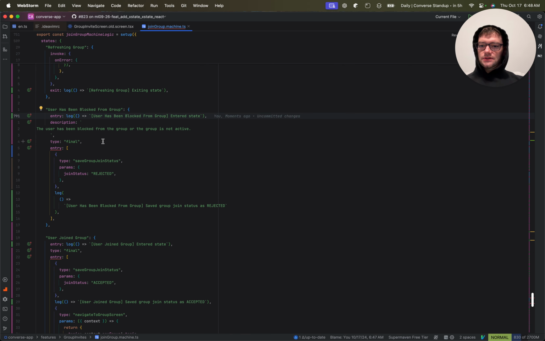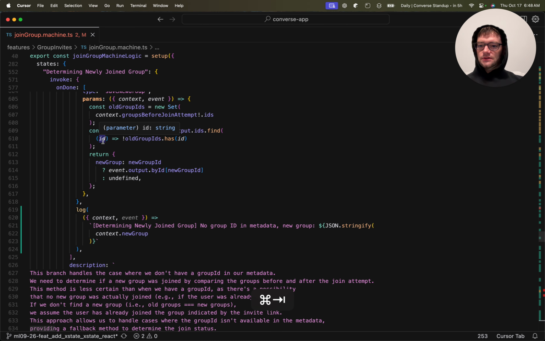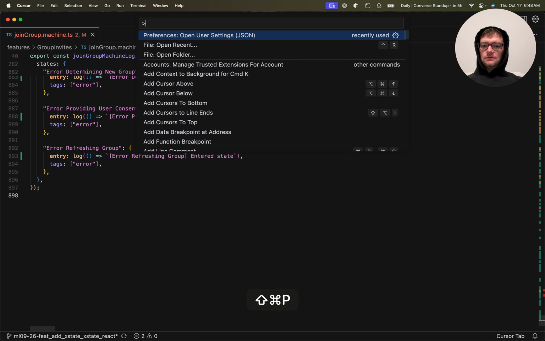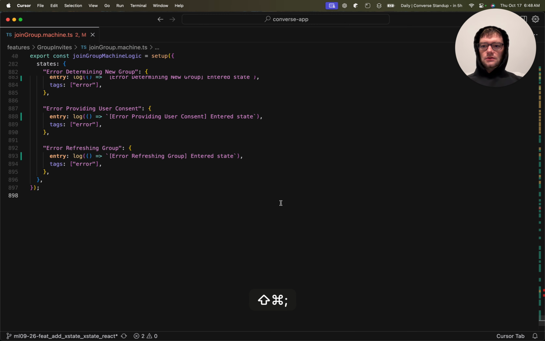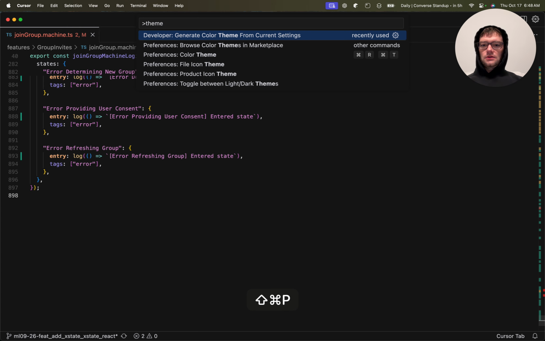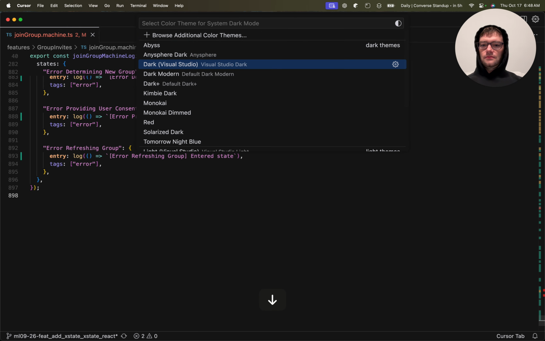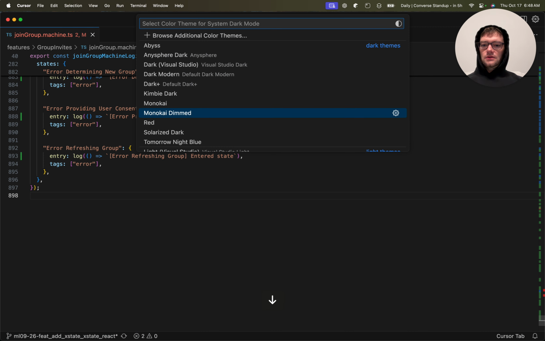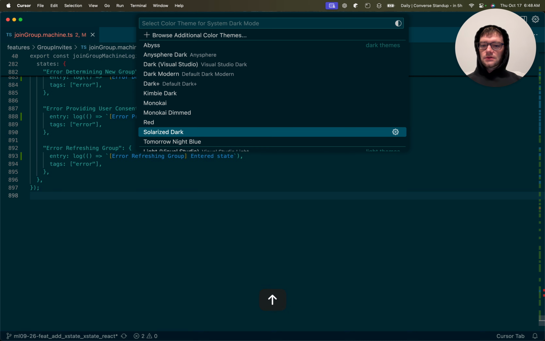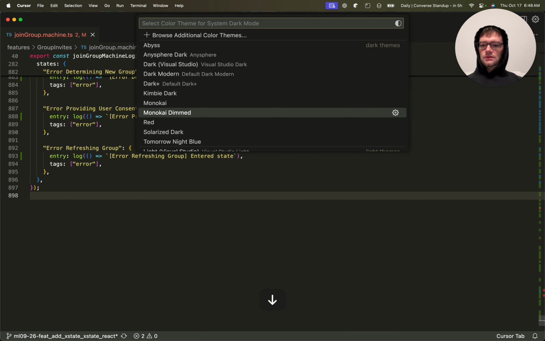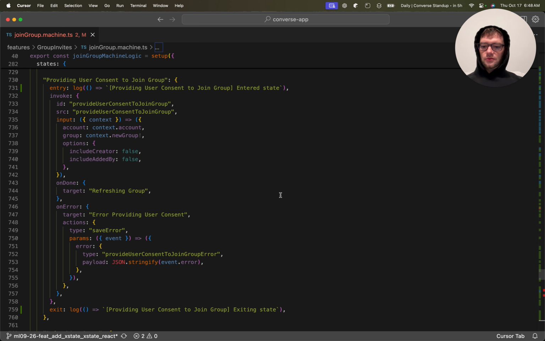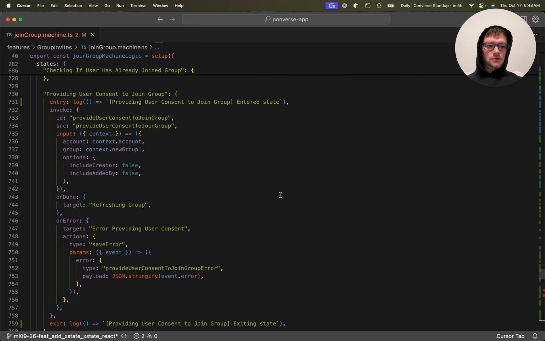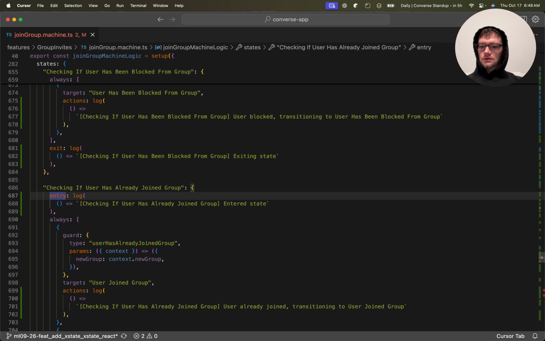This entry, so I'm going to go into Cursor because this theme, let's see, color theme. Okay, dim looks great. Okay, so we've got a couple of entries here.